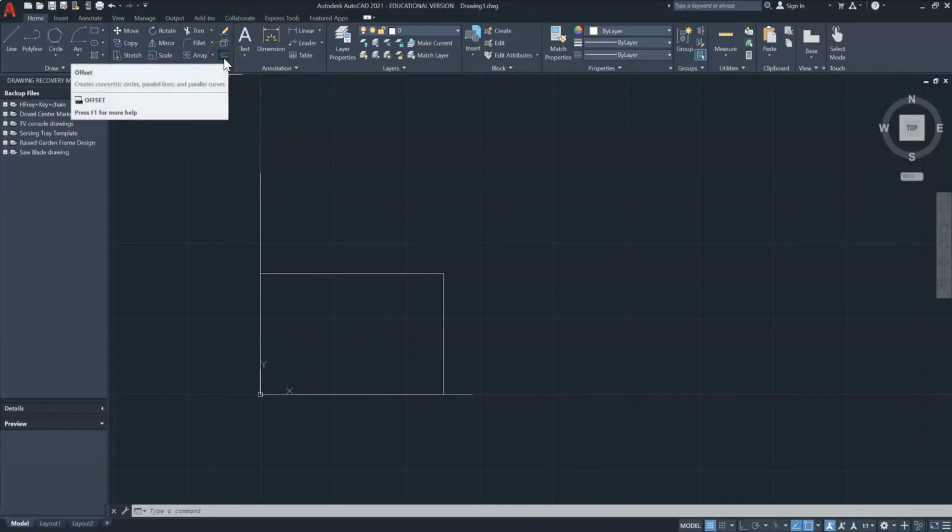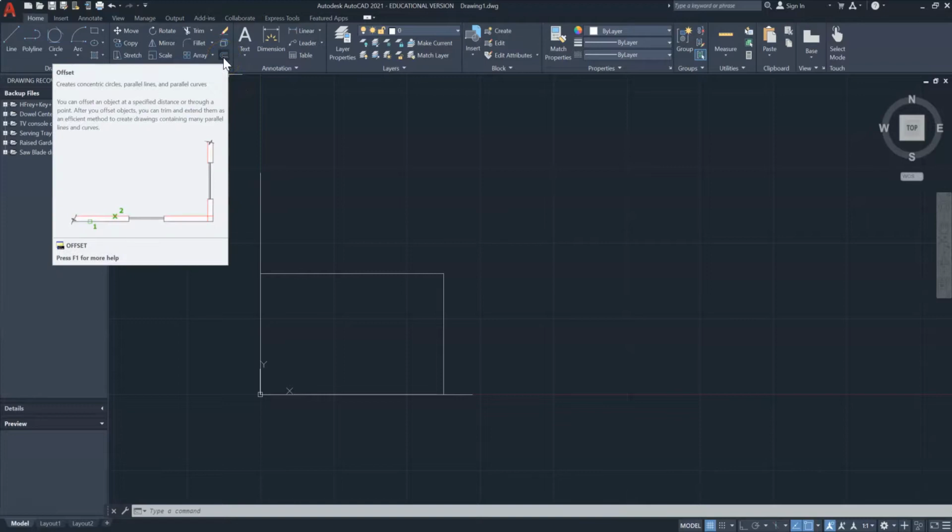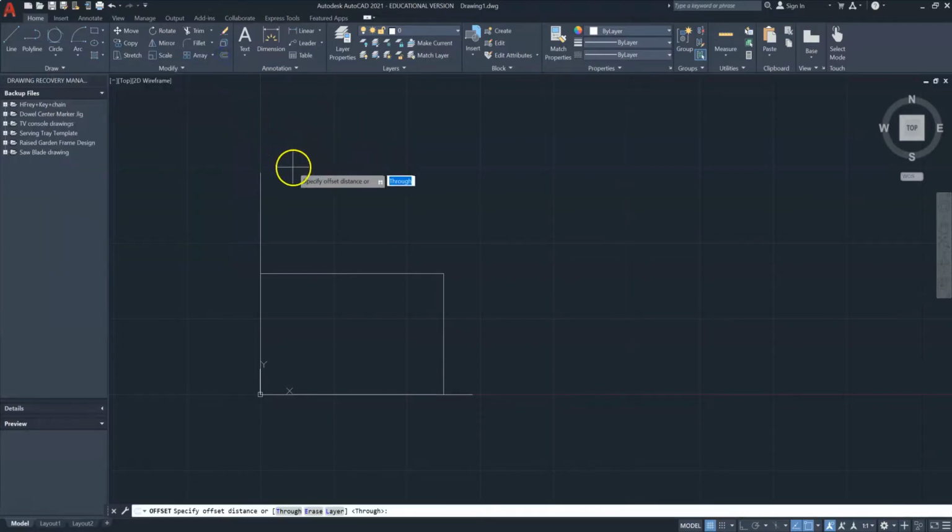The offset tool looks a little bit different than in Onshape, but still has the same meaning behind it. And again, that's going to be used to offset any lines or edges. Now, unlike the Onshape program that you've been using, you can't just select a side of a rectangle. What happens is it would select the entire rectangle, and it would offset the whole thing either in or out or whatever direction you wanted to go. Also what's different about this program is that you have to type in the distance prior to actually offsetting or selecting that line.